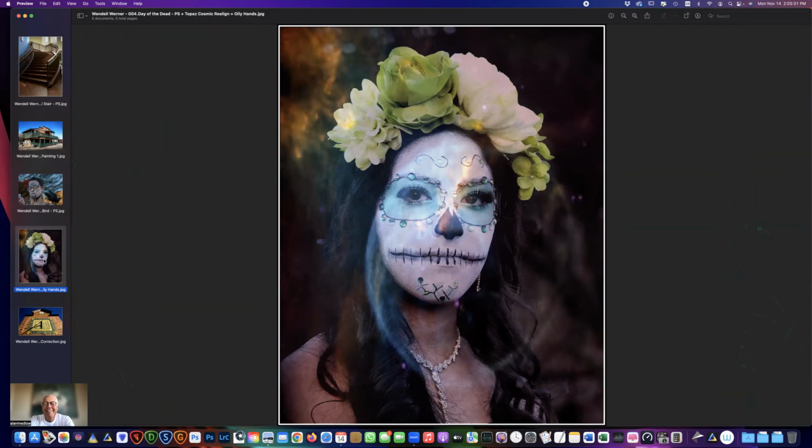Okay, this is again the 2015 Day of the Dead, and this one I started out in Photoshop with the usual touch up and cropping, and then I used Topaz Cosmic Realignment and applied that, and then I used their filter Oily Hands, and the combination produced that weird orangish color up in the left corner and darkened everything.